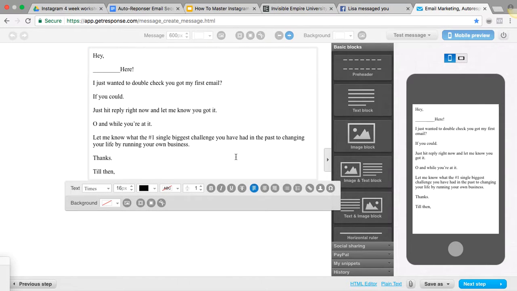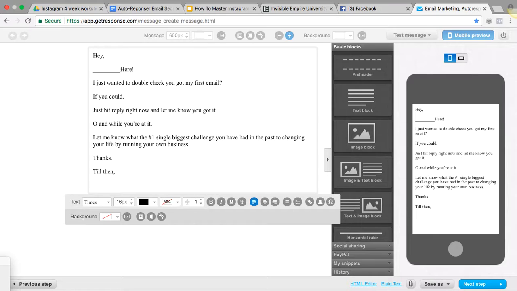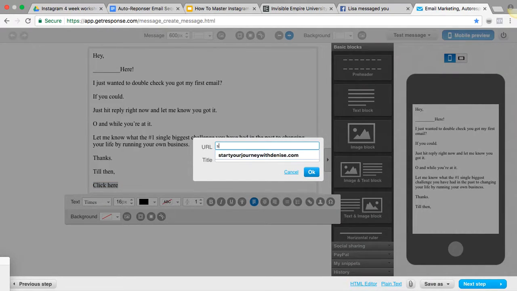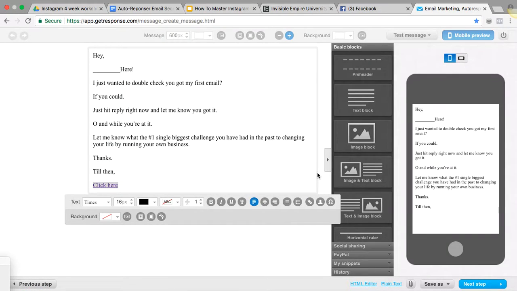What else? Just say, for instance, you want to add a link. Instead of putting that long link, make it look pretty. For instance, if you want to put click here, just highlight it, go here, and then put one of your links, whatever it might be. That way you won't have to put a long or ugly looking link. Just make sure you copy, you go to this little tool right here, and I'll have it, okay? So make sure you do that. It's super important. You want to keep your emails looking pretty.